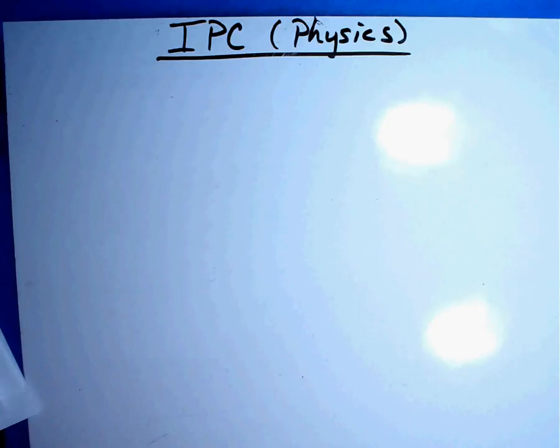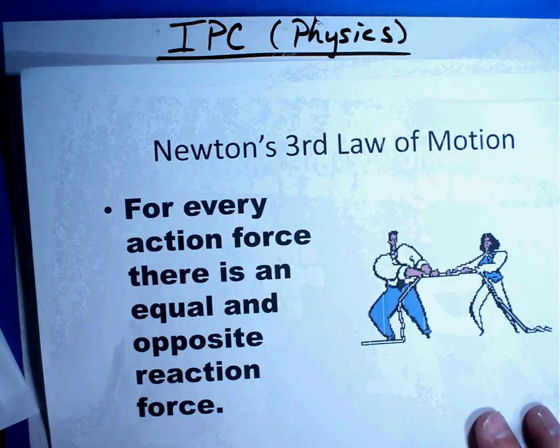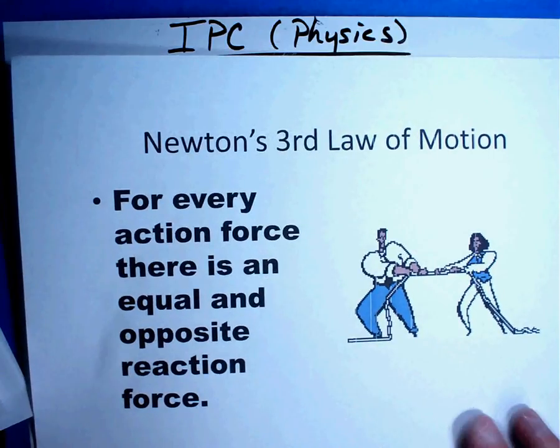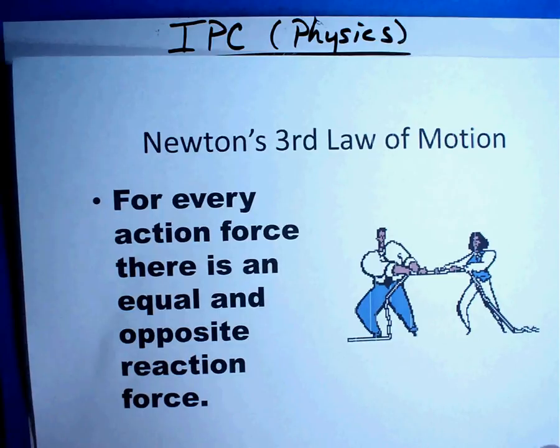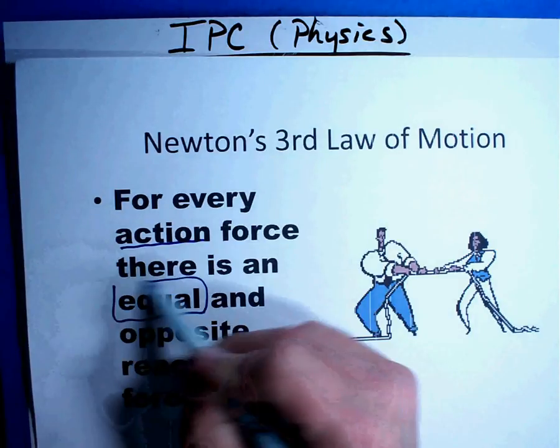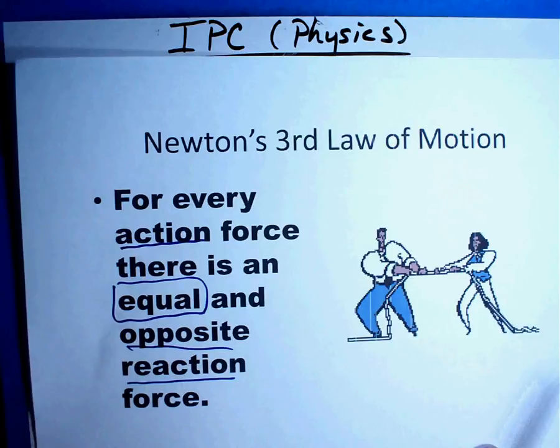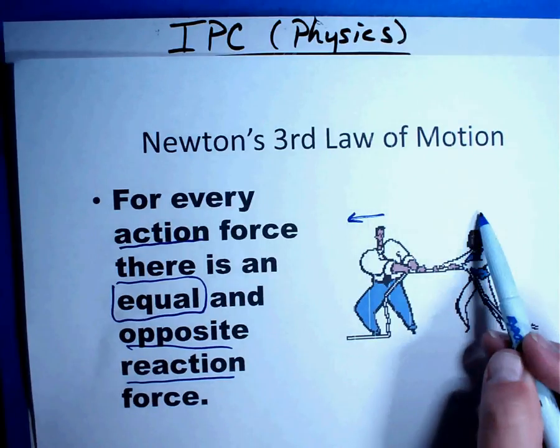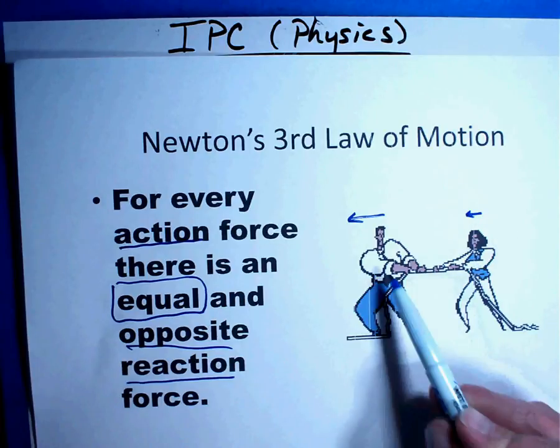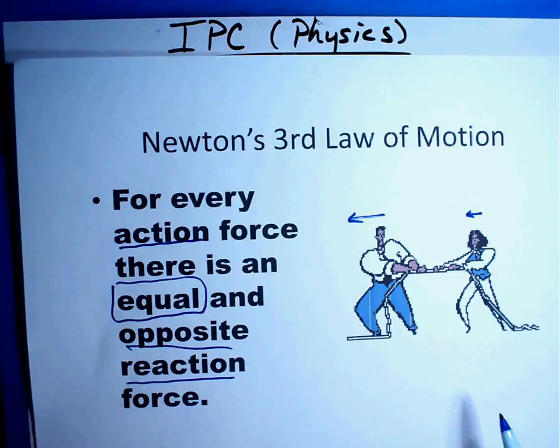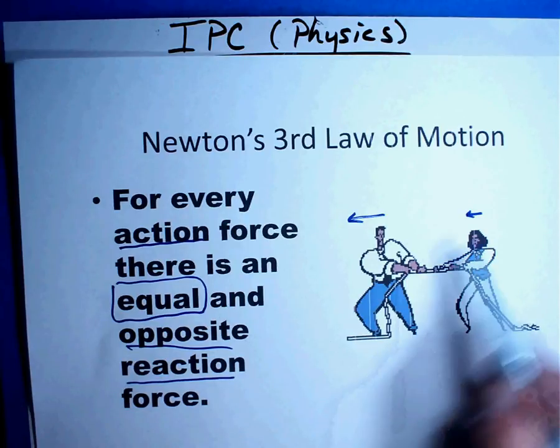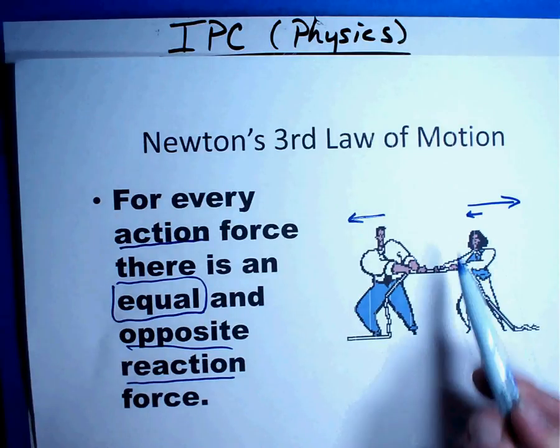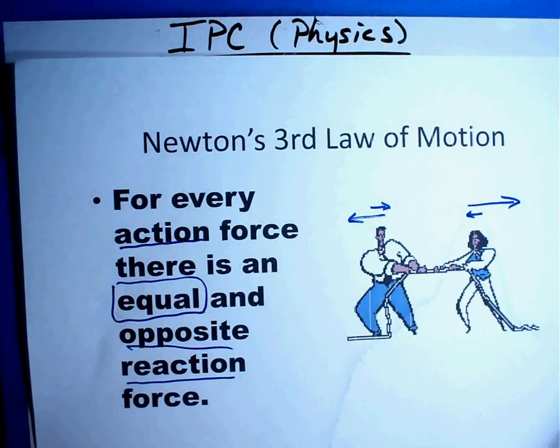Let's see what else we can learn. So we've already got Newton's first law, and we've got Newton's second law, F equals MA. Newton's third law says this. You may want to pause the video and write this one down. Newton's third law of motion, for every action, there is an equal and opposite reaction. So you'll see them pulling on that rope. As he pulls real hard, his action of pulling this way, the reaction of her is she's going to be pulled this way some. If she pulls harder than you, he's going to be pulled that way. Think of it as two ice skaters. If two ice skaters were standing on the ice, and they were standing looking at each other, and they push on each other, as one person goes backwards, the other one's going to go backwards as well. And so equal and opposite reaction. So as he's pulling, she's trying to pull as well. And there are going to be forces pulling back and forth. That's why there's two arrows like that. So pulling back and forth on each other. Equal and opposite reaction.